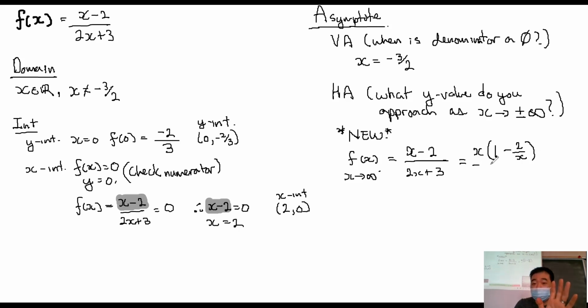Can we do it to the bottom as well? Remember, x is not infinity yet. x is still a number, some number. 2x divided by x? 2. 3 divided by x would be that. Like, why would you make your life more complicated, Mr. Kim? Because there's always, it's always darkest before dawn.